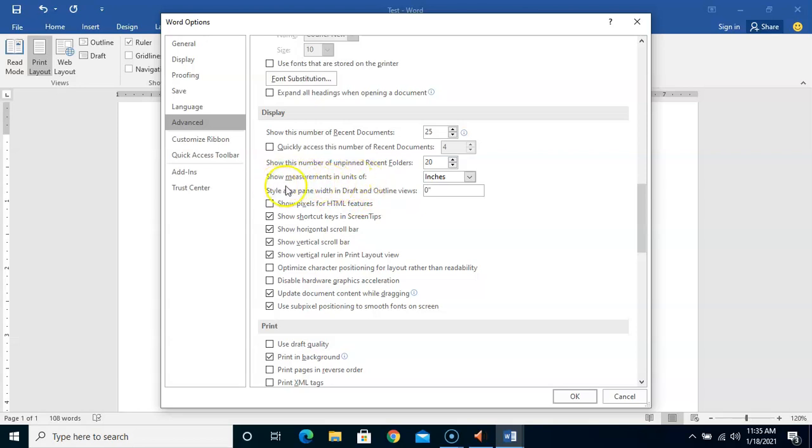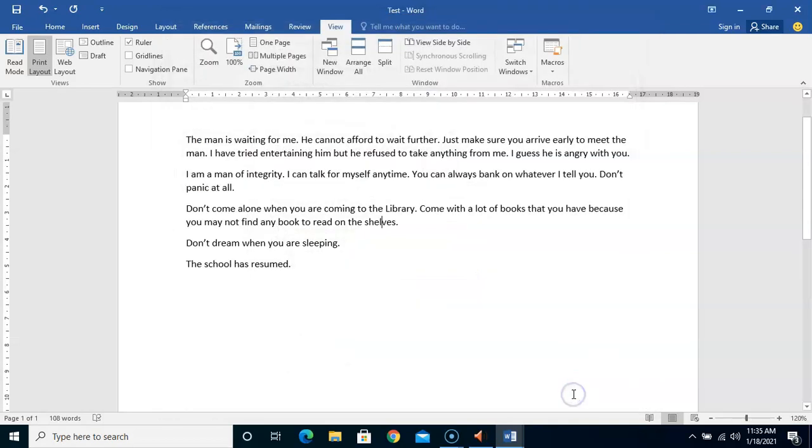Can you see that? It's in inches, but I can change it to centimeters, millimeters, points, or picas, depending on what I want. So let's say, for example, I'm changing it to centimeters.